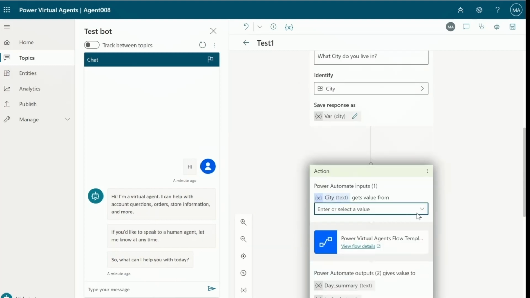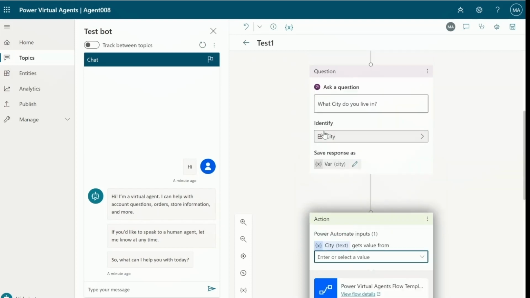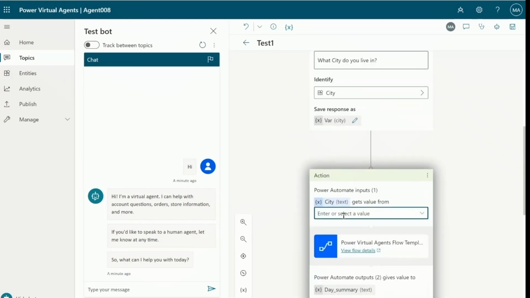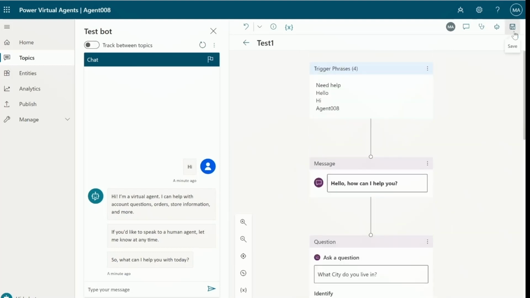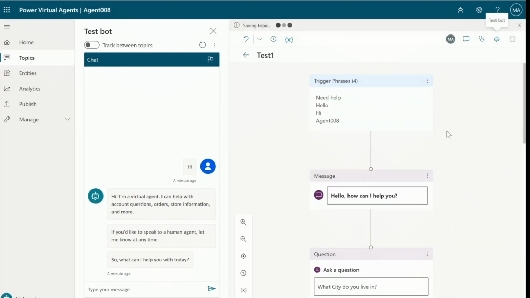And now we're supposed to see, cool. Now we are seeing this variable, which is here, as a drop-down menu. Let me click on this one. You can rename it if you want. And after all this, you need to save it. Hopefully it will work now. I hope so. So let's see.